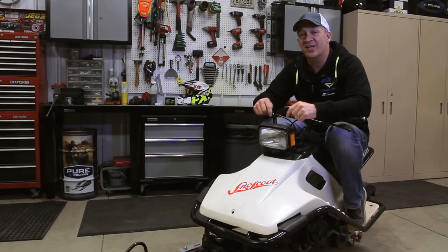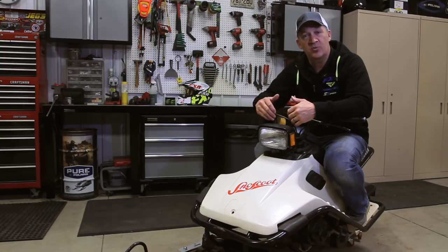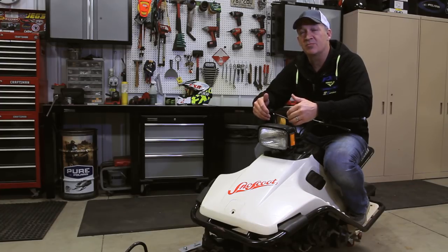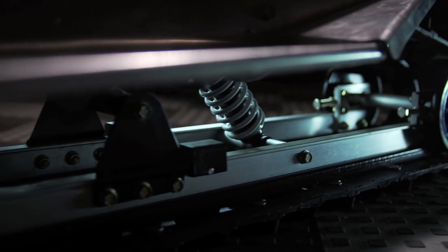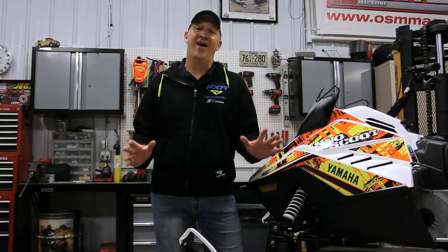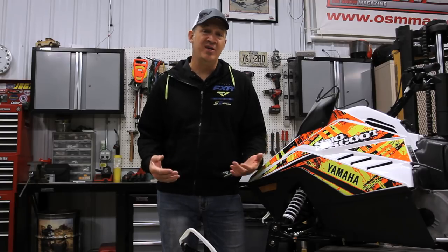The original Snow Scoot — man, these things are a blast. The new 2018 Yamaha Snow Scoot and its kissing cousin the Arctic Cat ZR200 have created quite a buzz since we first got a look at these kid-sized sleds last spring. A lot of folks think the new 200 is going to be the perfect sled to bridge the gap between a 120 and a full-size snowmobile. But the 200 has the potential to be something much, much bigger. In my opinion, the new Snow Scoot is the most significant snowmobile to be introduced in the past decade — and no one, not the manufacturers, not the aftermarket, not even the media, has paid much attention to what it represents lately.